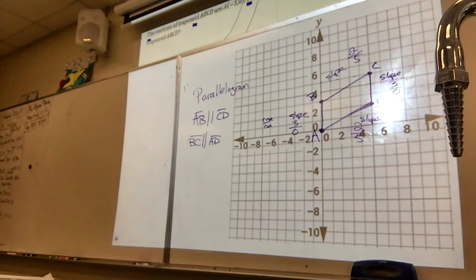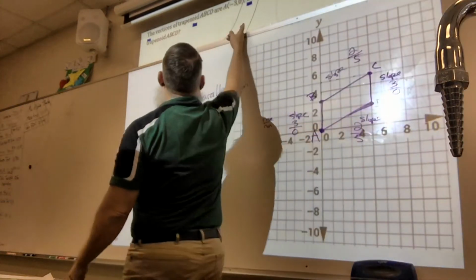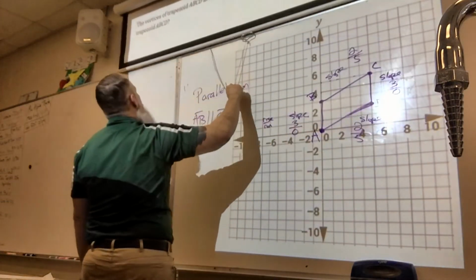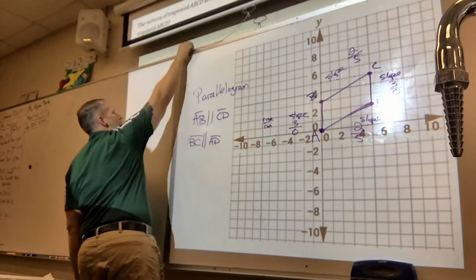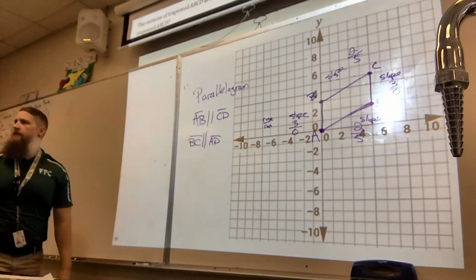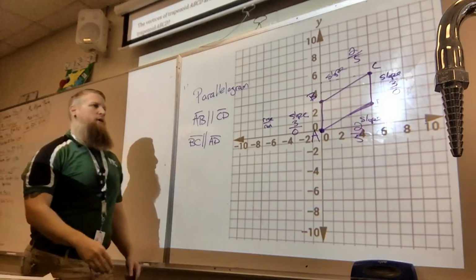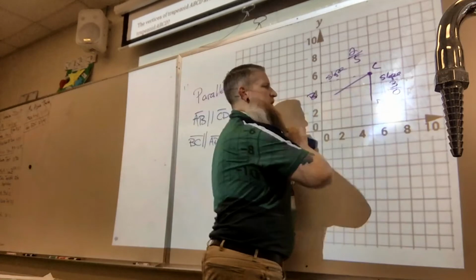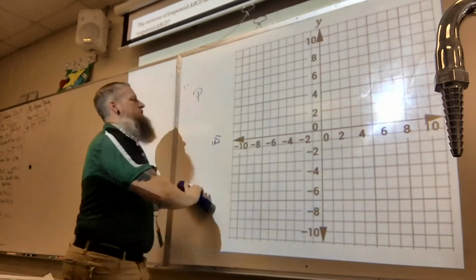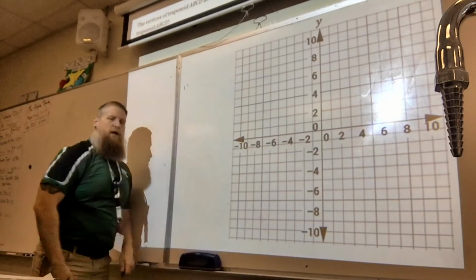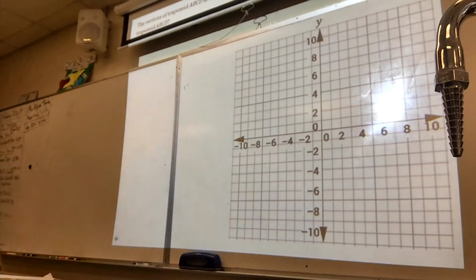Do this one next. This isn't in the book. These last two are not in the book, guys. You're going to have to write the problems out and then use the graph paper if you want to. It's not necessary to graph this one out. As long as you know which sides are the bases and you can figure out what the height is, you don't necessarily have to graph it. However, it's probably going to be beneficial to graph it.